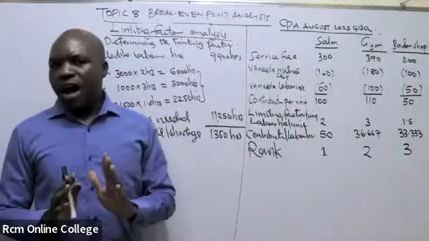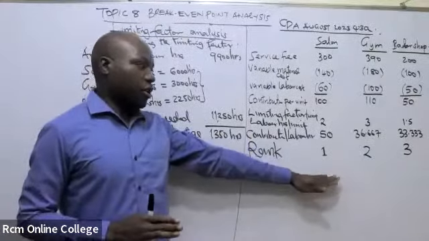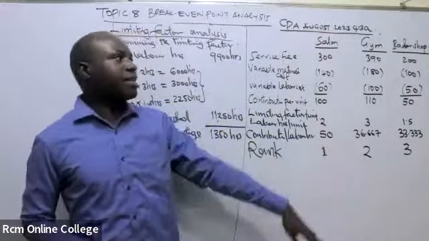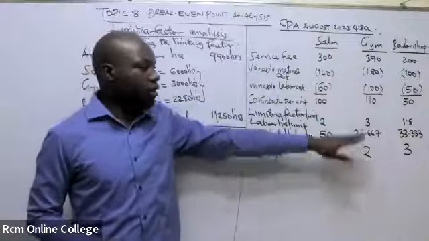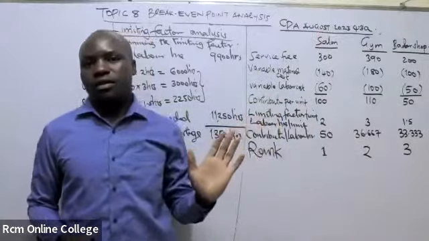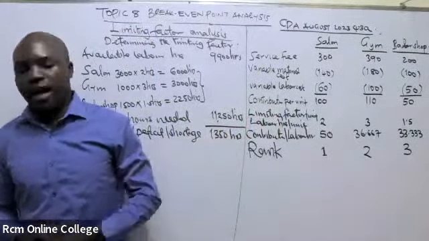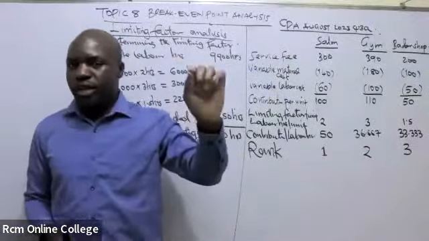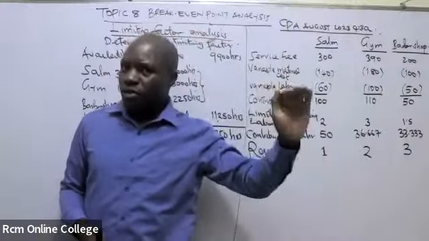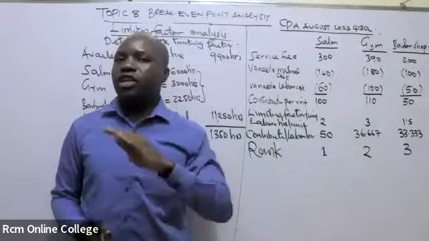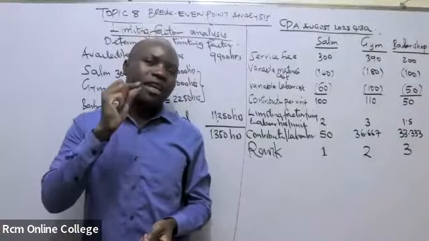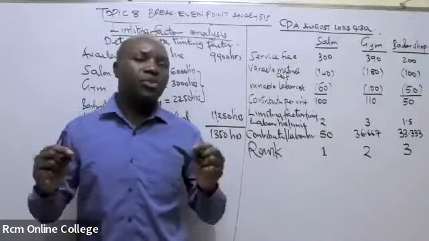Great. Before I proceed beyond this point, are we okay with all this section here? Because that is the concept. Once you get this part, there's nothing complex. You just need to give us the answers. Number 1, you take the revenue, selling price per unit, minus all the variable cost per unit. Then you get contribution per unit. Once you have contribution per unit, you identify the limiting factor per unit.